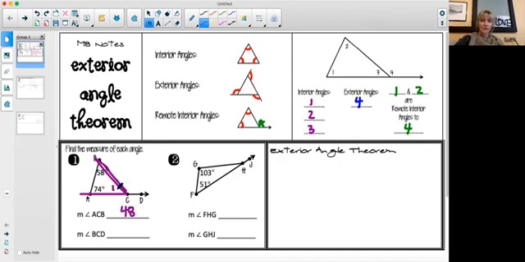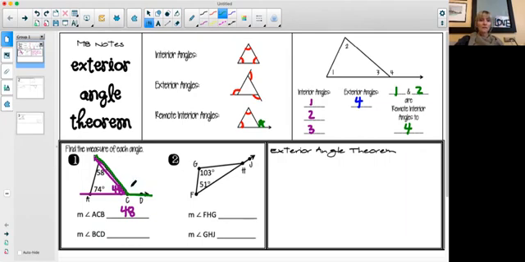And I'll write this up here, and you guys can double check that if you want to. If you add those up, you'll see 48 plus 58 plus 74 equals 180. So that's my triangle angle sum theorem. Now the other angle that they want is measure of angle BCD. So if I go from B to C to D, I can see that the order of the letters is specifying for me this exterior angle.